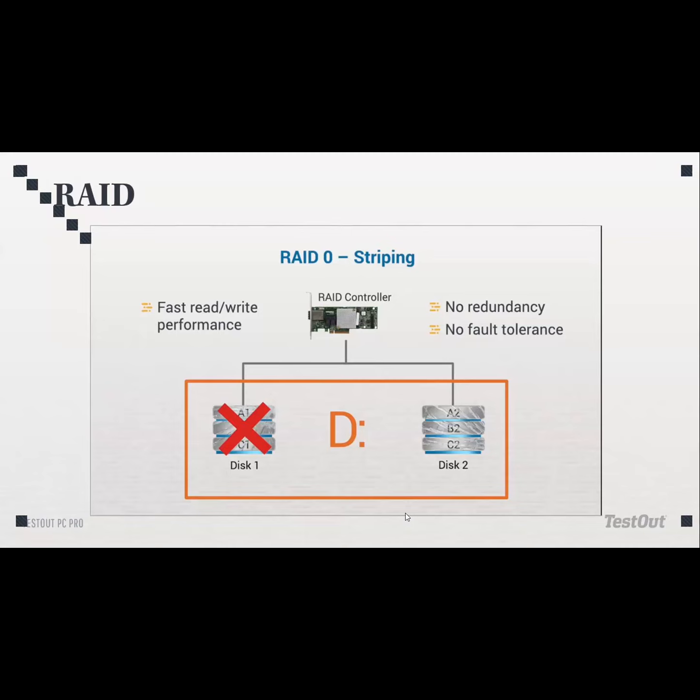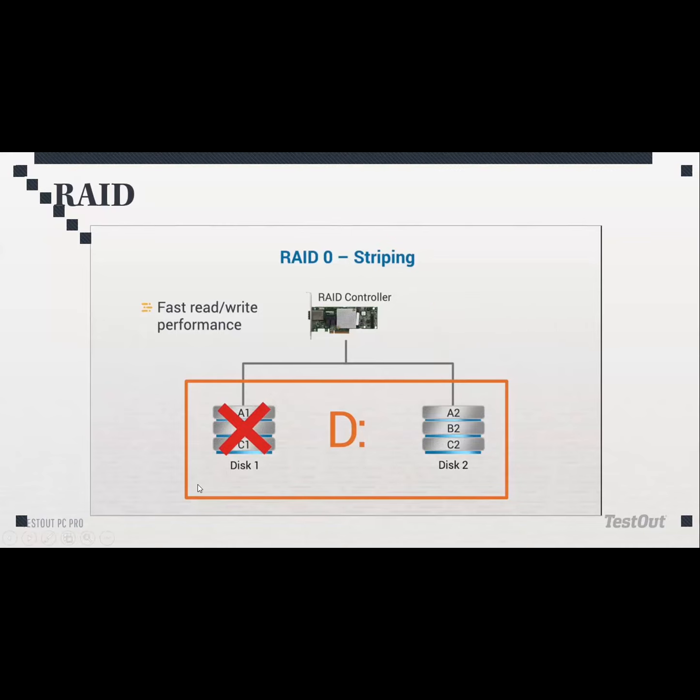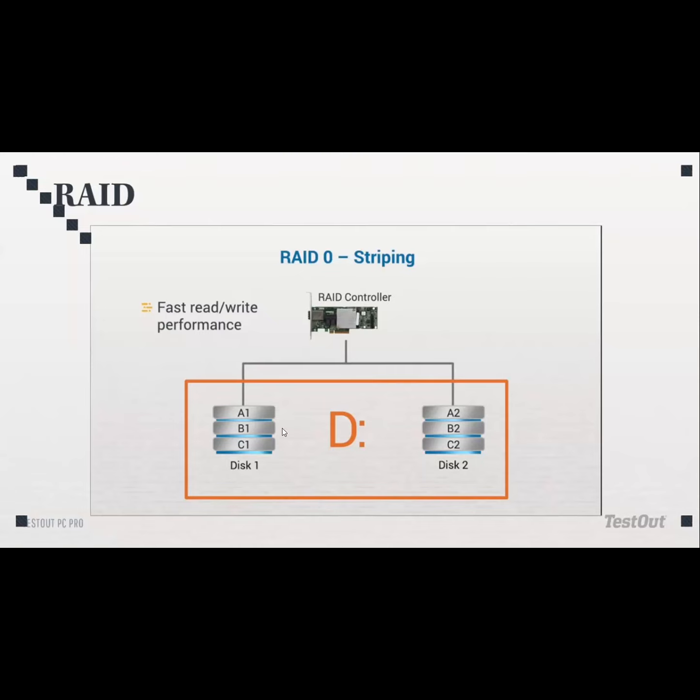So as you can see here, you find disk A, disk 1, and disk 2 within a single system. Disk 1 and disk 2 all behave as the D drive, whereas this is a single disk on its own, an independent disk. But using the RAID 0 configuration or striping, we can connect these two disks into a single logical unit, whereby when we store data, the RAID controller splits this data into two logical halves and stores each part in each disk. So basically, half of the data is stored in each of the disks.